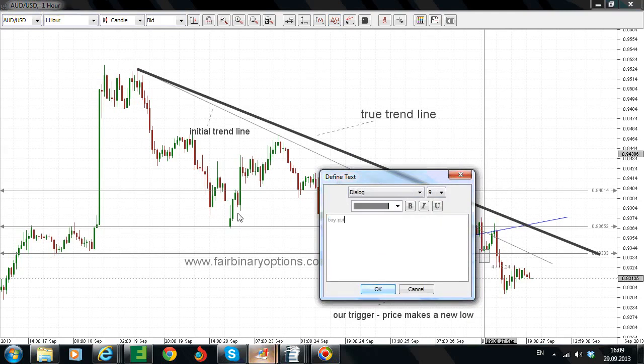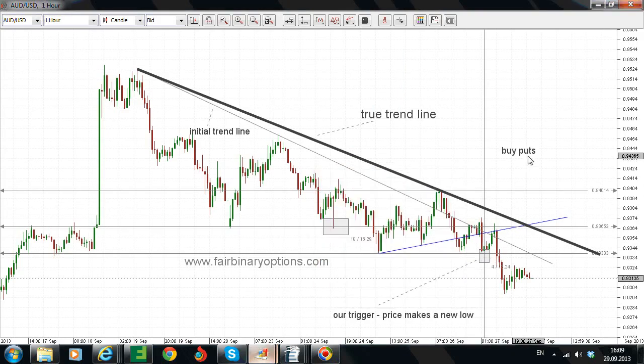So buy puts with that outcome, because normally price should head to the downside as we have our confirmation here, until the true trend line is broken to the upside. It makes no sense to look at a bullish case, as price will just keep falling. This is the line of the trend, and until it is broken, we are just looking for lower values, so buying puts.